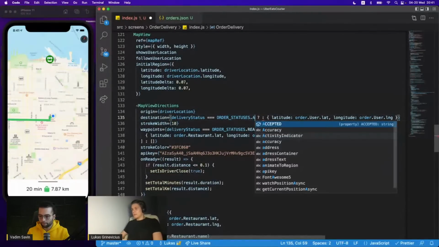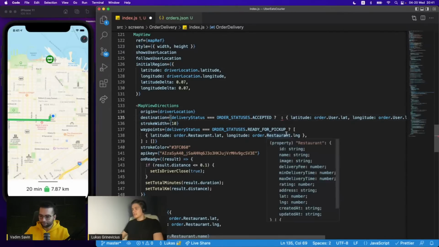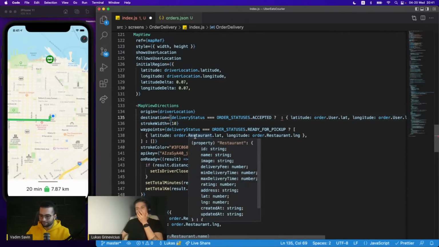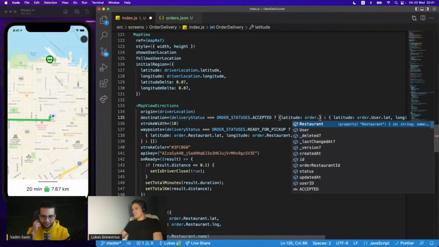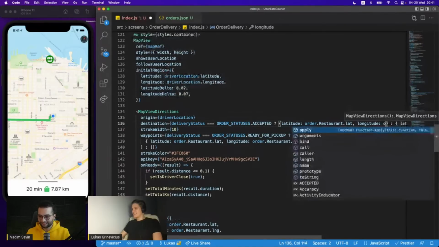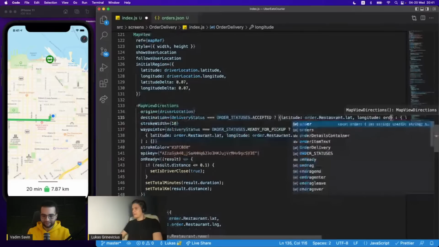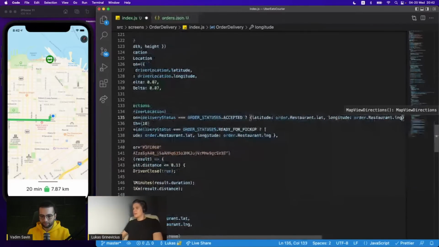So if I accept the order, I want to see the destination to the restaurant. Should we extract right now or just do this last thing and then extract? I just want to show it, to show you that it's working. Yeah, order dot restaurant dot longitude.